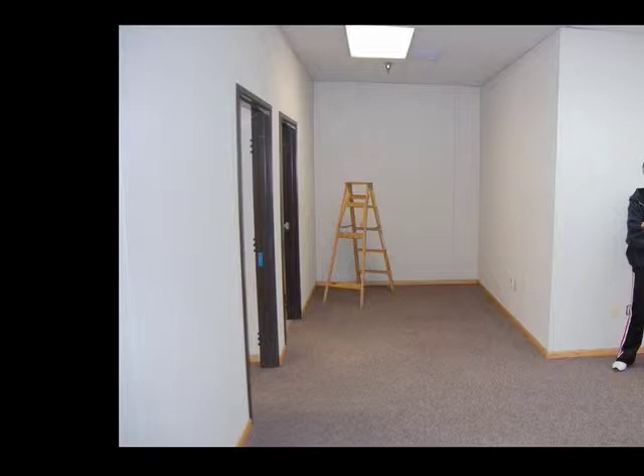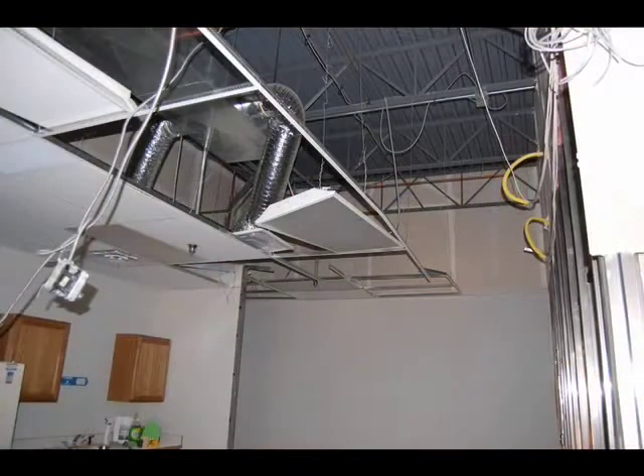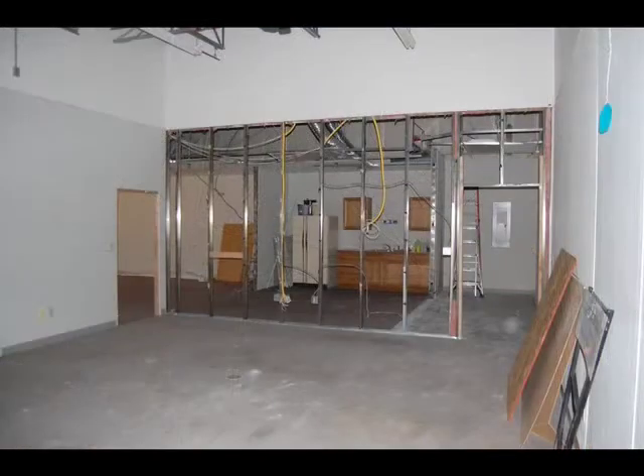These doors on the left are gone, and right ahead where that ladder is, that's going to be one of the changing rooms. The refrigerator here is going to be replaced by a vending machine with a bunch of natural water and snacks and things. And that's just a picture of the ceiling, because they're doing a lot of work and retooling of the overhead — you guys won't see it, but I just figured it was a cool shot.